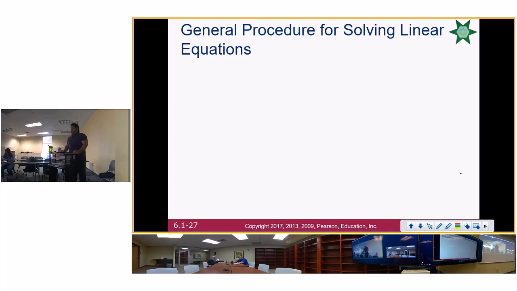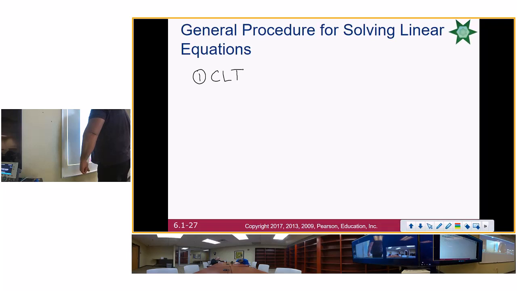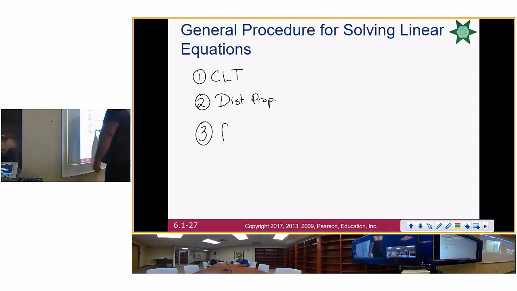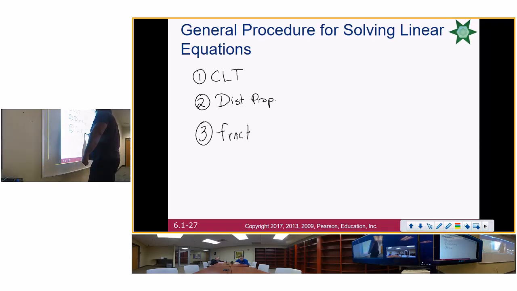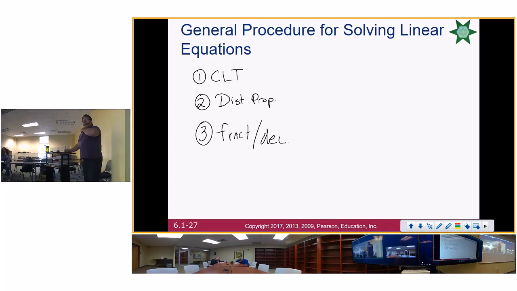Now, write this down. 1, combining like terms, CLT. That's one thing that y'all struggle with. 2, y'all struggle with the distributive property. And 3, you struggle with fractions and what? Decimals. But I'm showing you how to tackle fractions and decimals. Some of y'all know how to add fractions now. And I'm going to show you how to clear them, using the common denominator.